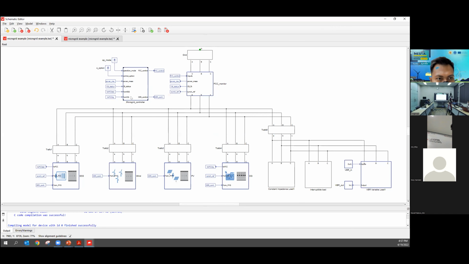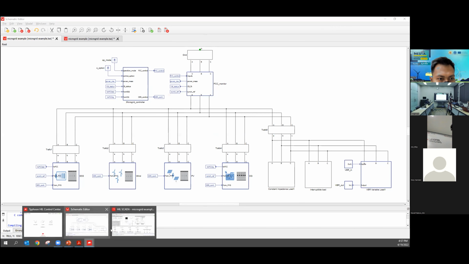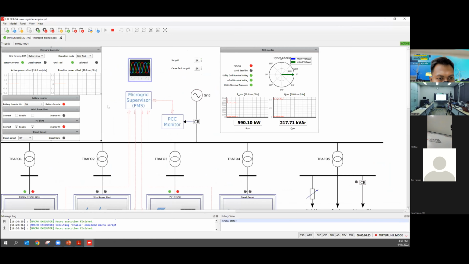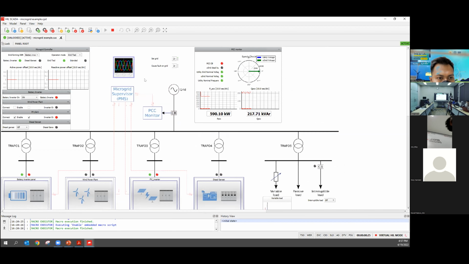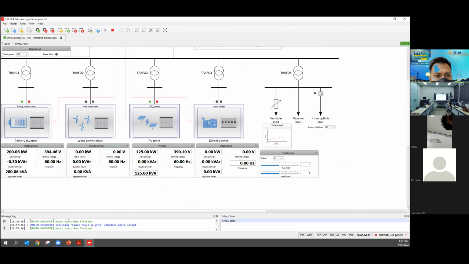So once you have modeled this, you can simulate it, and after you have simulated it, you can run it in a SCADA. In the SCADA, you are able to, for example, cause a fault on the grid and see what happens. And then you can see the various battery inverter readings.